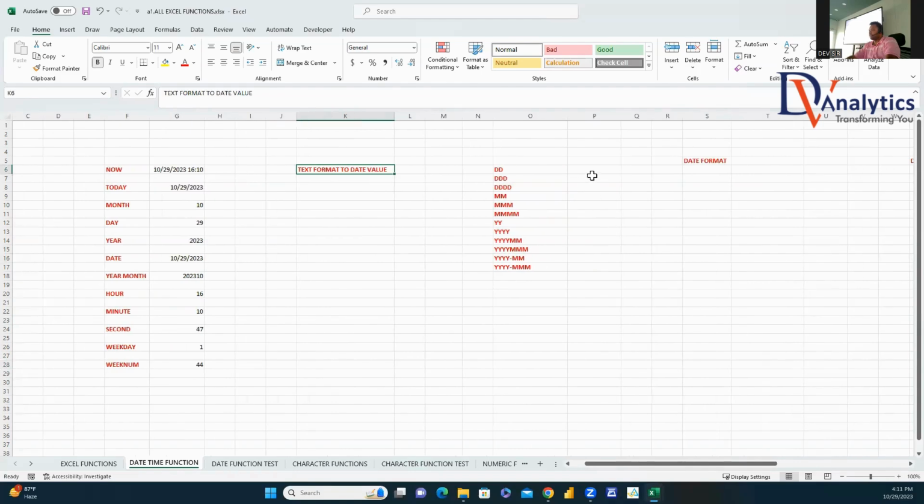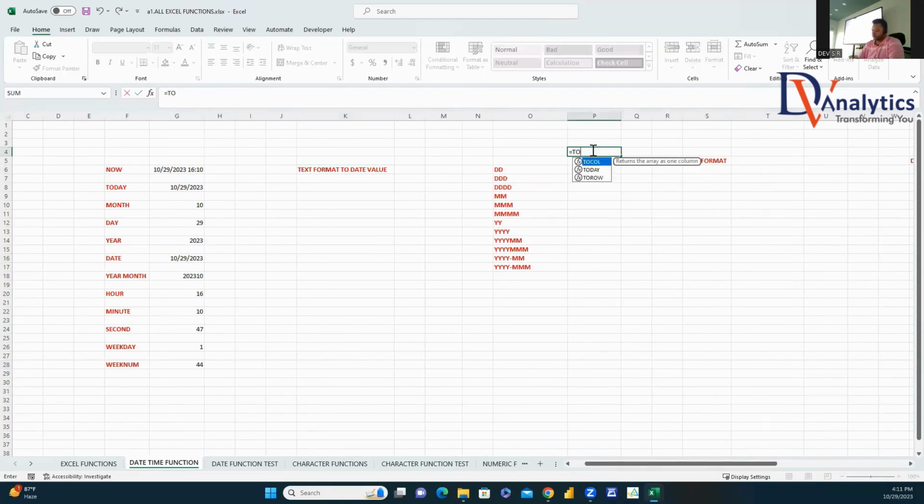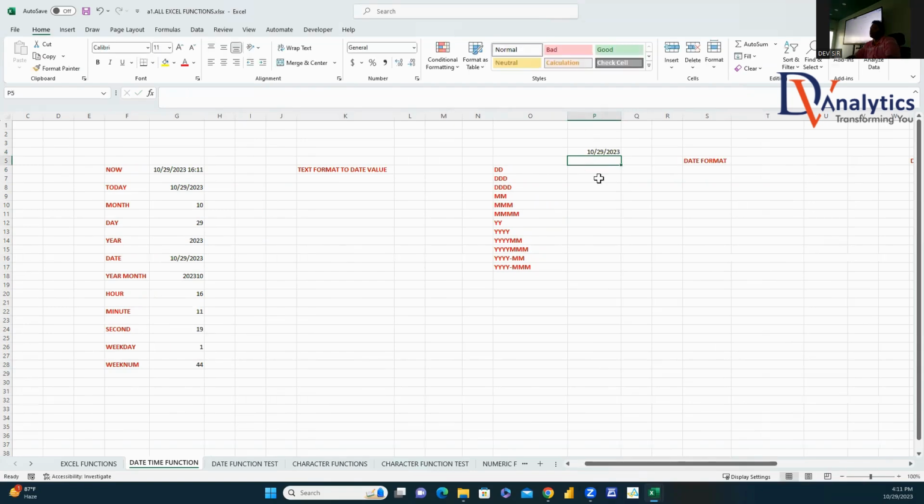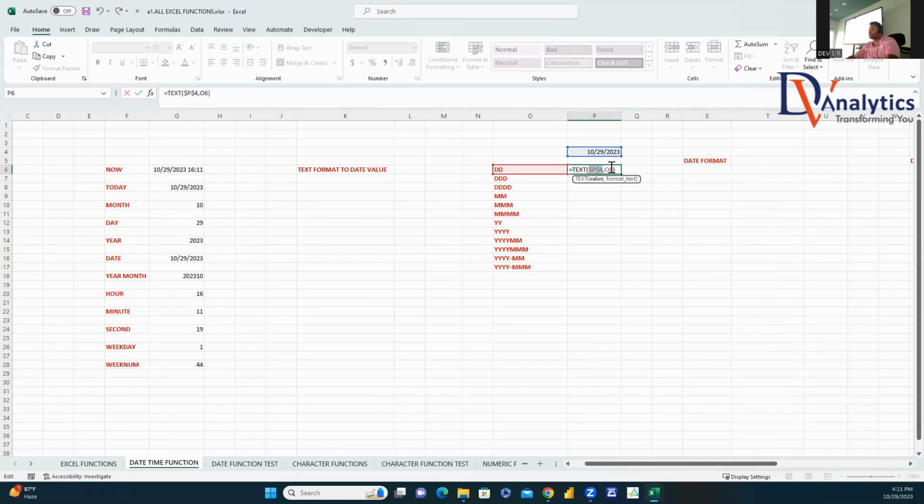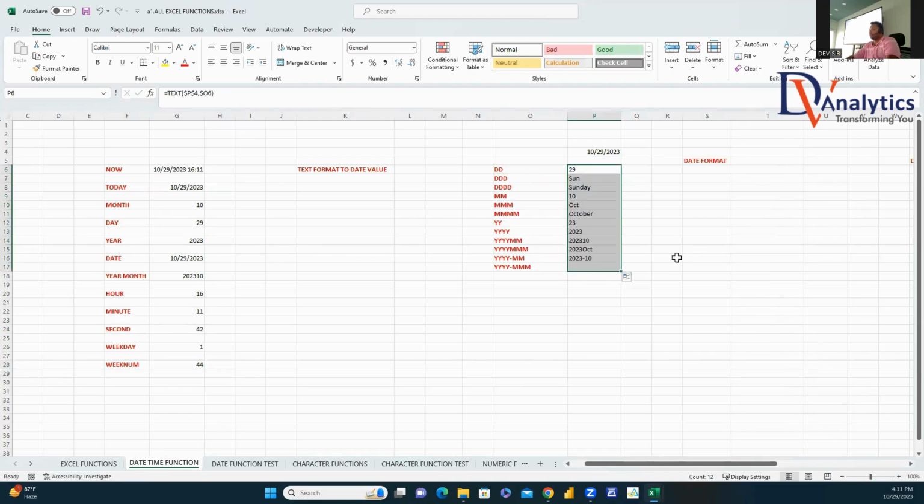What does it mean? If you say today, Saloni, don't sleep. From this date value, you're using TEXT of today's date with the format, which is DD. Can you see this? Are you getting this? So what I did here, this function is going to fix this, and this is where my column O is going to fix. Now, if I drag this based on this text function, it will change it to what? DD is going to read this as 29, but DDD is going to read this as Sun, and DDDD is going to read this as Sunday.